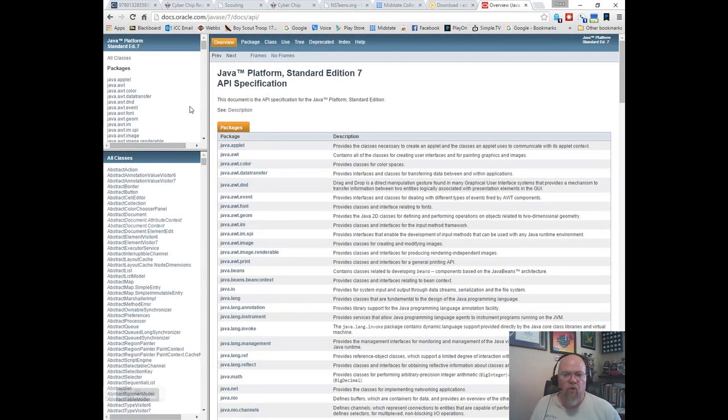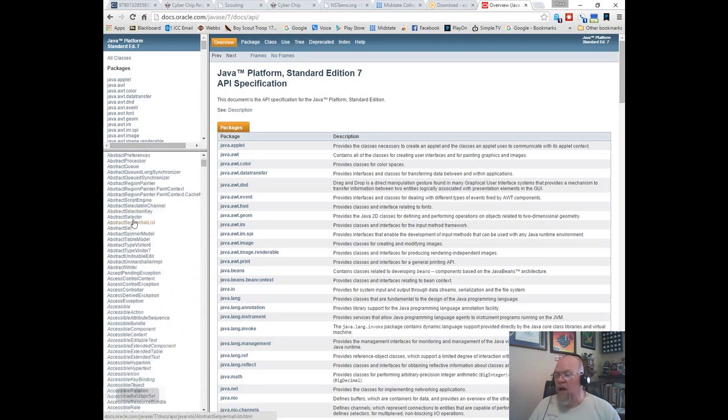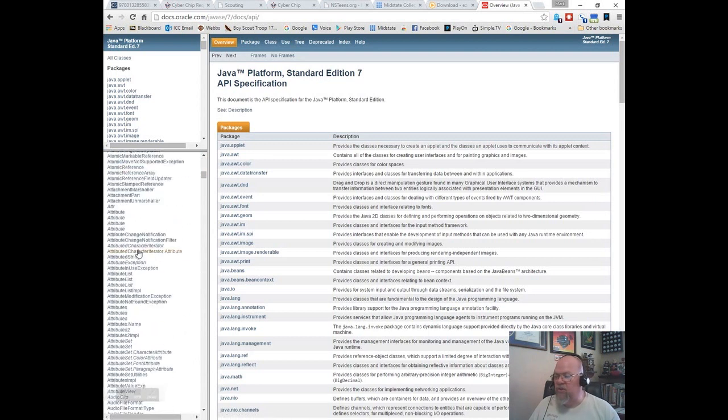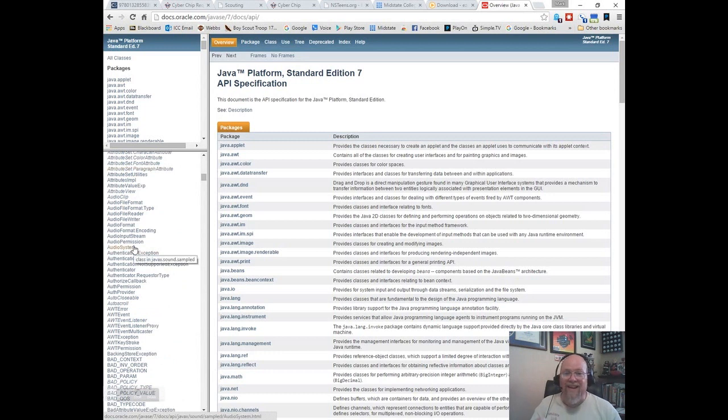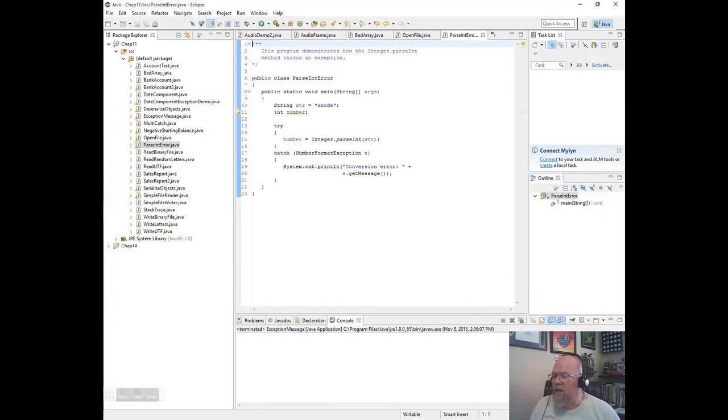It has all of the different classes, the methods, the instance variables. It has everything that comes with Java. If we were to do a search for the exceptions, we could find a listing of all the different types of exceptions that are available to us. One of those happens to be the NumberFormatException.